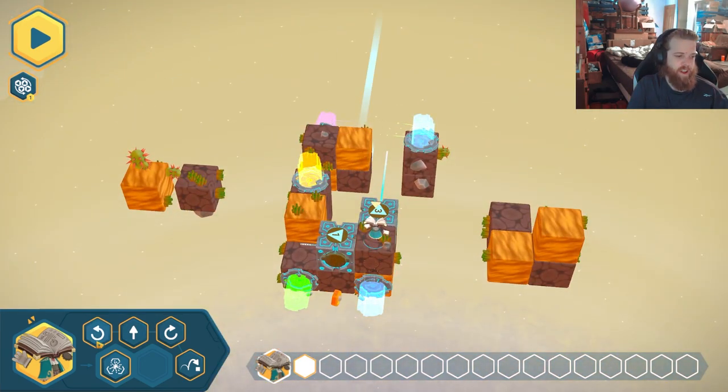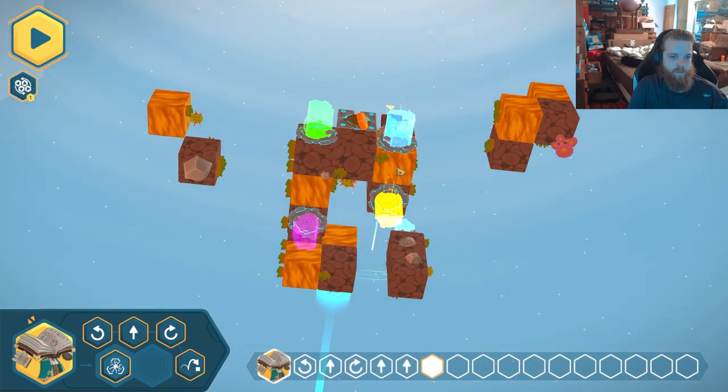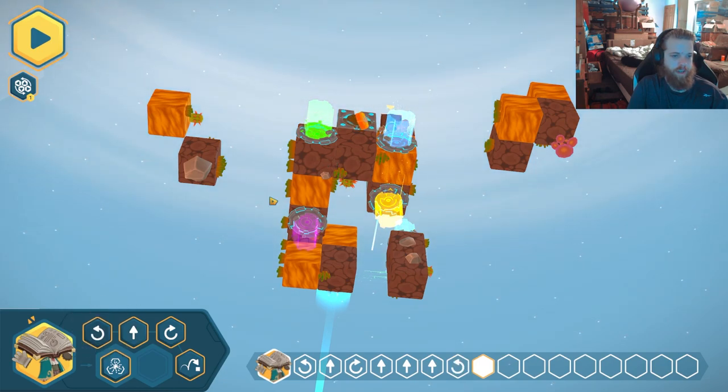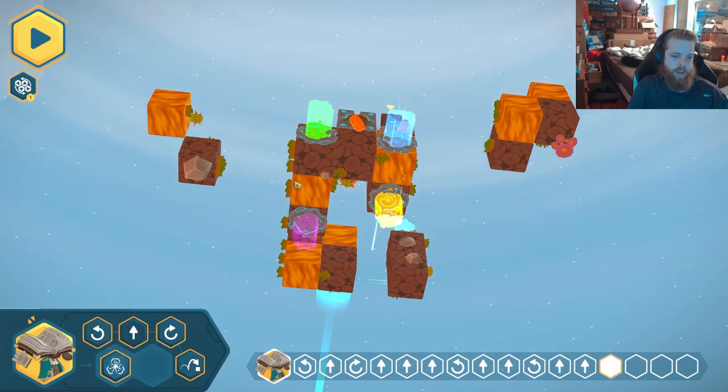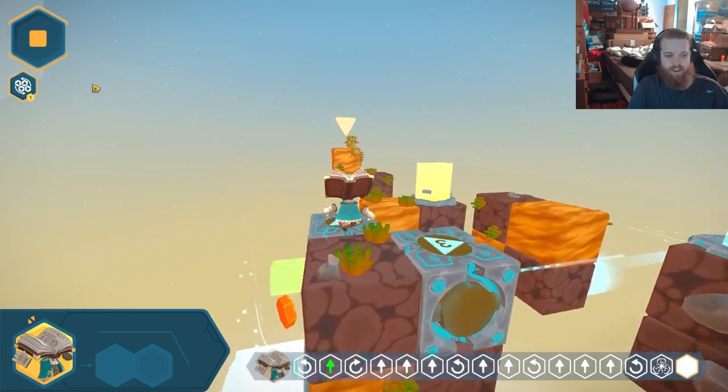Okay, I think I figured it out. So, we want to turn left here at the beginning, walk, right, walk, teleports us to the yellow. Yellow has us facing this way, so then we go forward one, then we turn to the left. And then we walk 2 more times, turn to the left, walk 2 more times. That teleports us to the purple. We walk forward, and then we turn to the left and build. Boom. I believe that's how it's supposed to go.